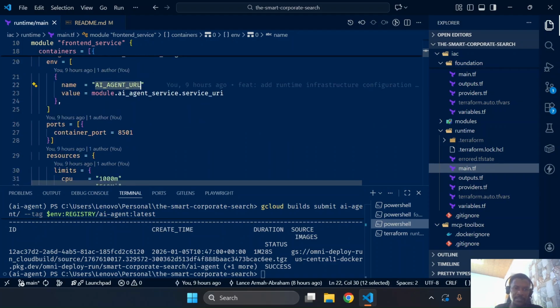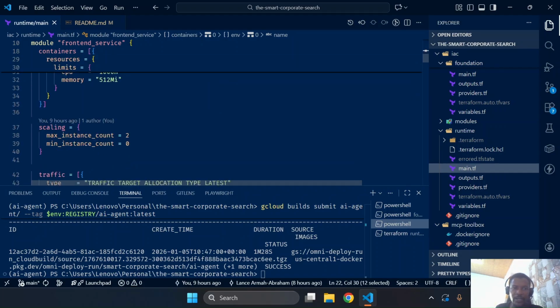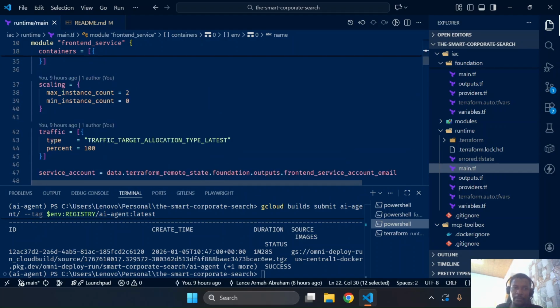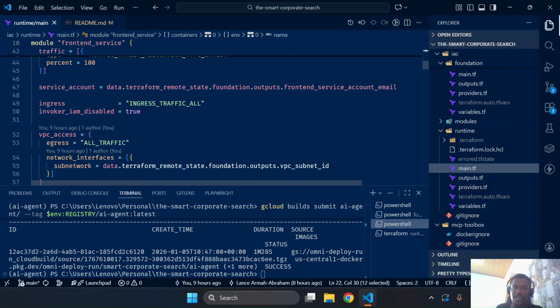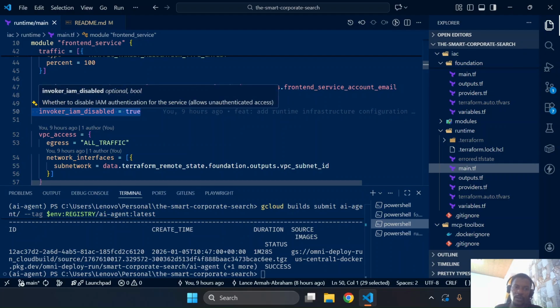So as you can see here, we specify some ports, we specify some CPU and memory limits, right? Some scaling for the maximum and the minimum. We want to make sure that traffic is always 100%. For the ingress, all of the traffic should be there by default. Sorry, all of the ingress, right? We are allowing ingress from all. So that means from anywhere at all, so the public internet can send traffic into the front end service. And then we are using this to basically allow unauthenticated access. So this is what you use in your Cloud Run version 2 service if you wanted to allow unauthenticated access.